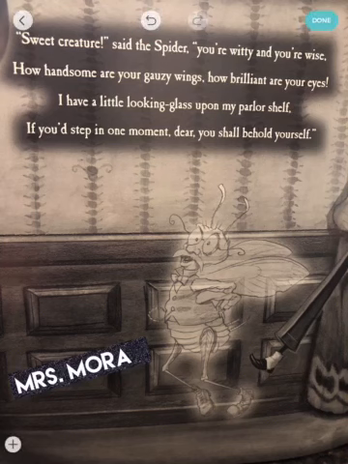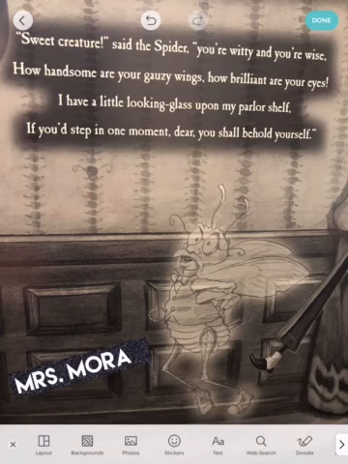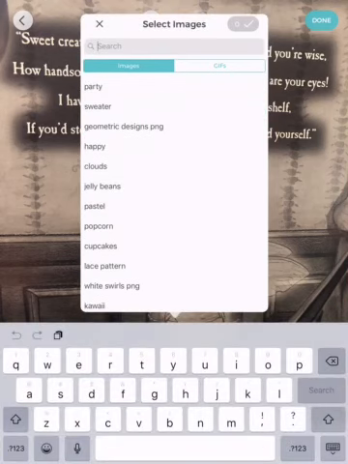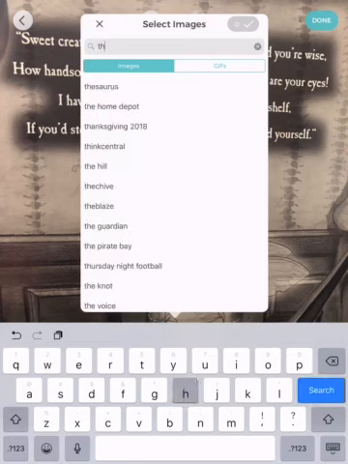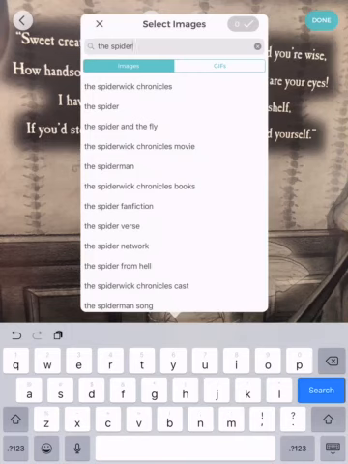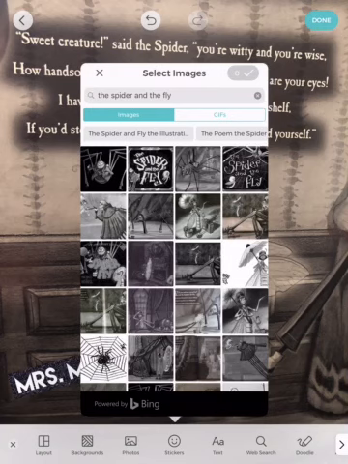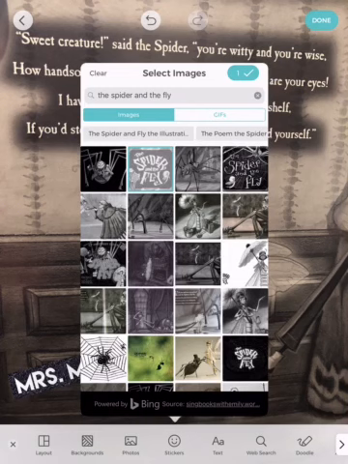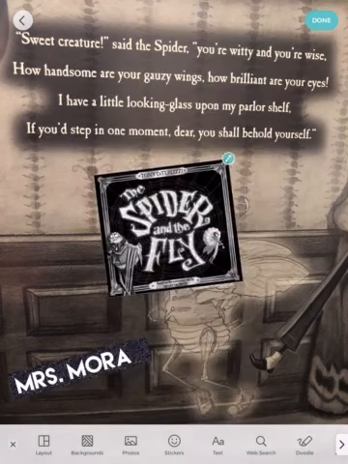So when I tap on my plus button, my tools at the bottom, one of the really powerful tools is the web search. So if I tap on web search, which is the magnifying glass, I can now search anything in the web within the app. So I want to find the Spider and the Fly book cover. And as I start to type it, it predicts what I'm thinking I'm typing, and I found it, so I don't need to continue the Spider and the Fly. Tap on it, and here are some of the book covers. Just like yesterday, I tap the one I want, it highlights it, and then I can choose the check mark to insert it.